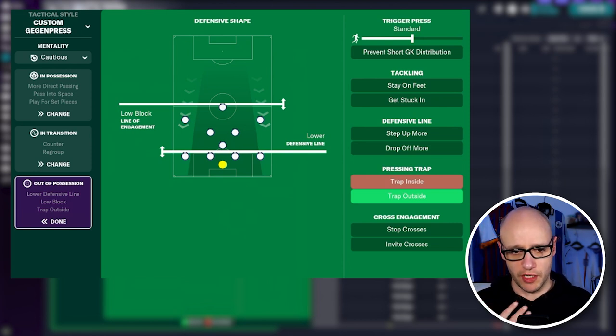Been talking too much, my throat's drying up. And as you can see, trigger press, we don't want press. We don't want to lose shape. And we press trap to the outside. So we force them into making crosses in, but we know that we've got enough bodies in the middle to cope with any crosses coming our way.